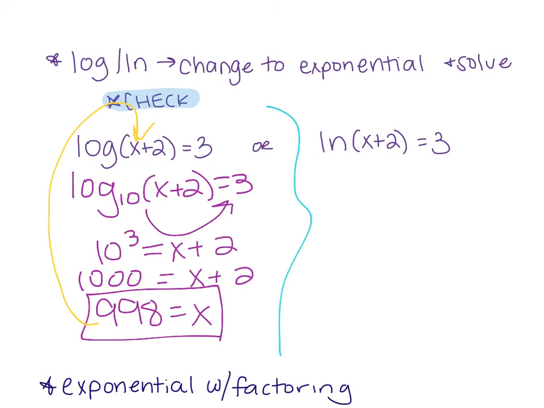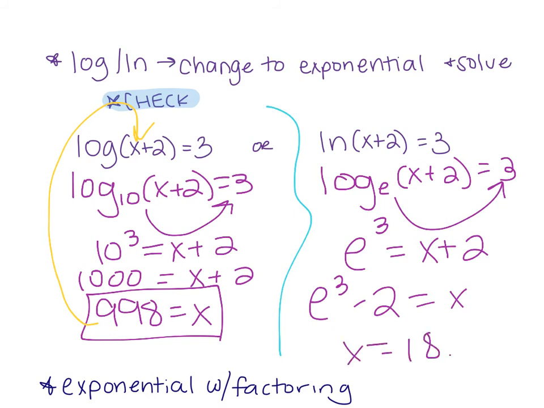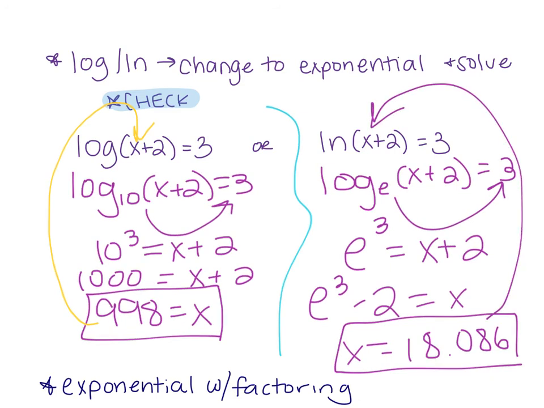It is, so I keep that answer. And then if it was ln, that's really log base e of x plus 2 equals 3. The e comes over, picks up the 3. And I would do e to the third minus 2. Don't round before you can. So I would not do e to the 3 and then round that answer and then subtract 2. You want to make it e to the 3 in your calculator, keep it, and then subtract 2. So this would be 18.085, which is 0.855 or 0.86. And then again, check it. Plug it in. You've got a positive number there, so I know I can keep it.